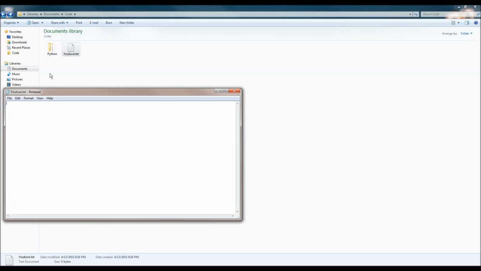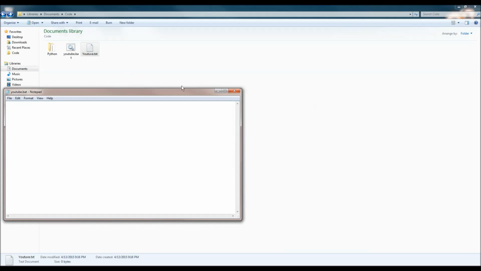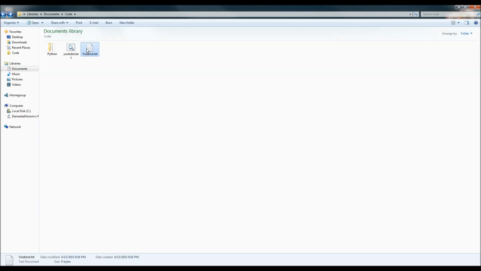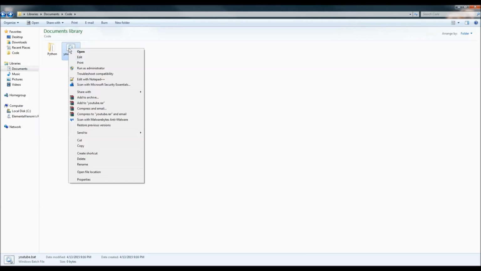And then you're going to want to open it up. Then go to File, Save As, and save it as whatever you named it, and then dot. I'm going to call it YouTube, the correct spelling, and then make sure you do .bat. And down here, do All Files. So make sure you have that, and hit save. Now you can X this out, and you can delete this one right here by right-clicking and hitting delete, and then hit yes. So now you have your basic .bat file. If you open it up, nothing's going to happen because it doesn't have any code in it. It's going to toss you an error.